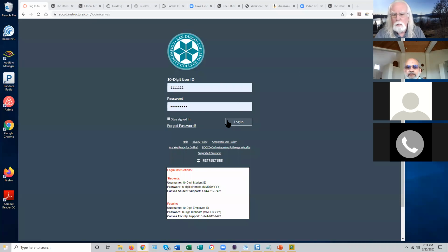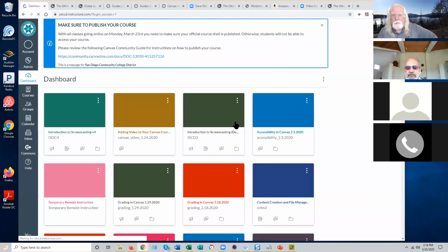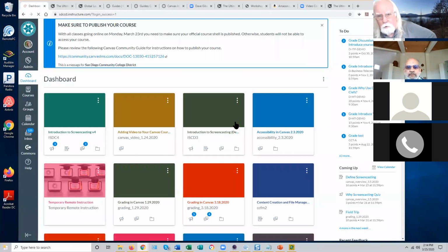I'm going to go ahead and log into Canvas. You should all have Canvas accounts. If you're not already using them, if you have an active teaching contract or TAO, you have a Canvas account. Your user ID for Canvas is your 10-digit employee number from PeopleSoft.